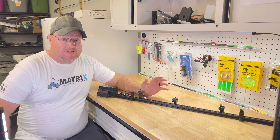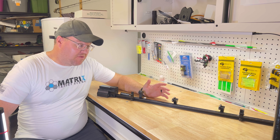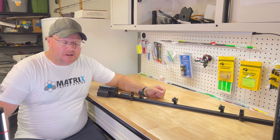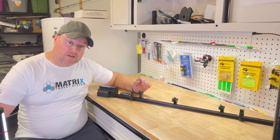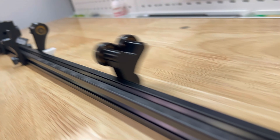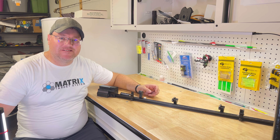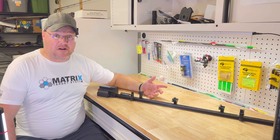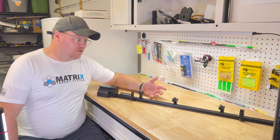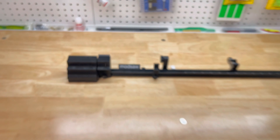I want to reiterate that I was completely happy with the original version of this. These upgrades are just a sweet perk. If you're wanting to put this thing to use in a shop every day, the upgrades might be worth it. Or if you just like the looks of the black — because let's be honest, it looks so damn good. I'm very happy with this. Again, I just want to thank the guys at ModSaw, not just for the extra parts, but for building such a great product to begin with. A tool that can do it all for guys like me at home, and the fact that it's so affordable makes it the perfect tool.